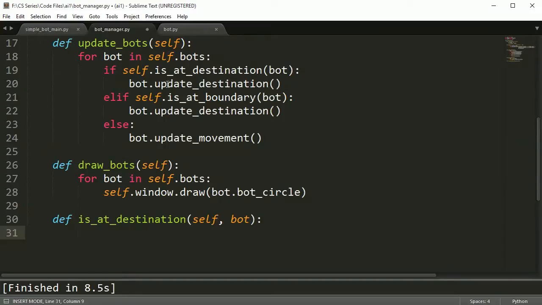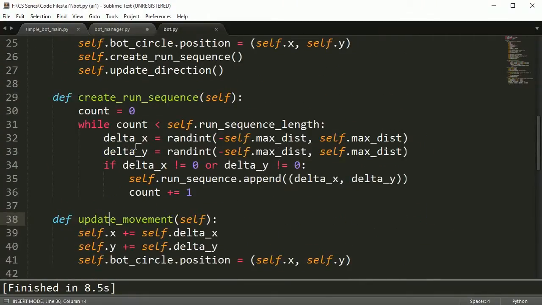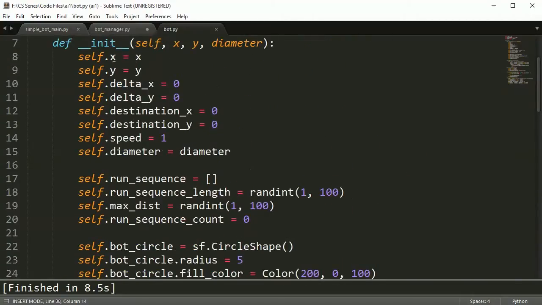Now you might be saying, wait a second, I remember back here when we created our delta x and our delta y, we used random integers. Why would I need to check less than 1? Why can't I just check if bot.x and bot.y is equal to destination x and destination y?